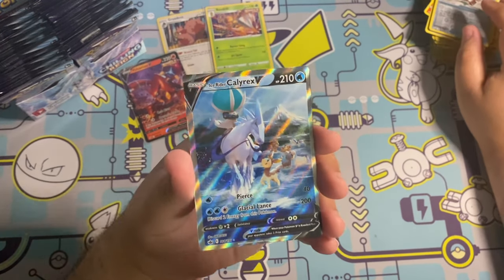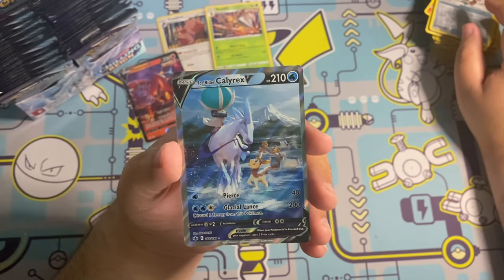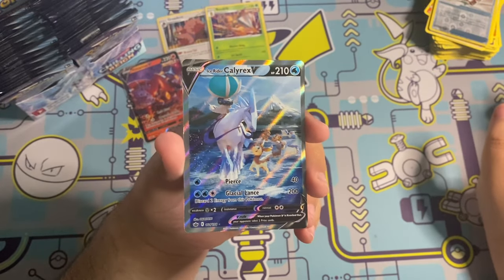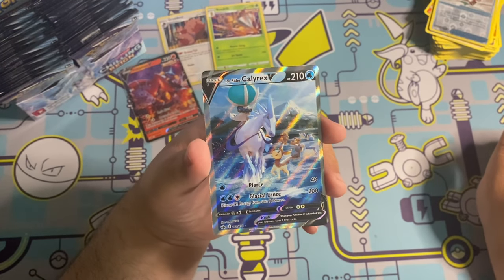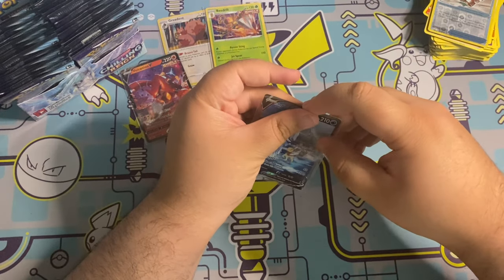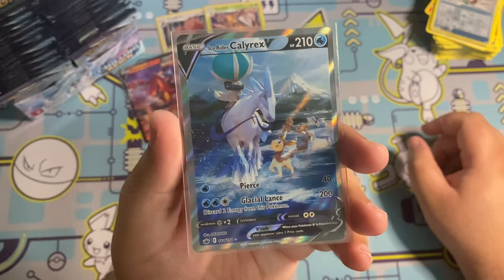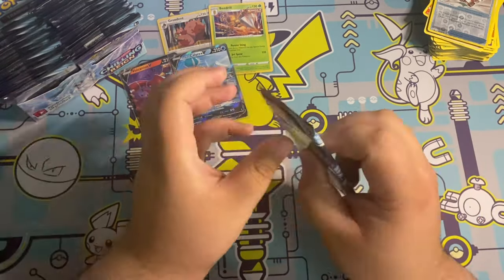Oh my god, is this the alternate art? We've pulled it, man. We've pulled it. Holy crap. Well, not the alternate art that I wanted, but I'll take it, man. I'll honestly take any alternate art. Guys, we got the alternate art of Ice Rider Calyrex V from this beautiful box. If we pulled it with another big hit, I'm gonna put him in a sleeve carefully. Wow. This is 198. Oh no, this is 164 out of 198. So yeah, that's one of the alternate art. So we kind of pulled the alternate art off the set already. So that's pretty exciting.